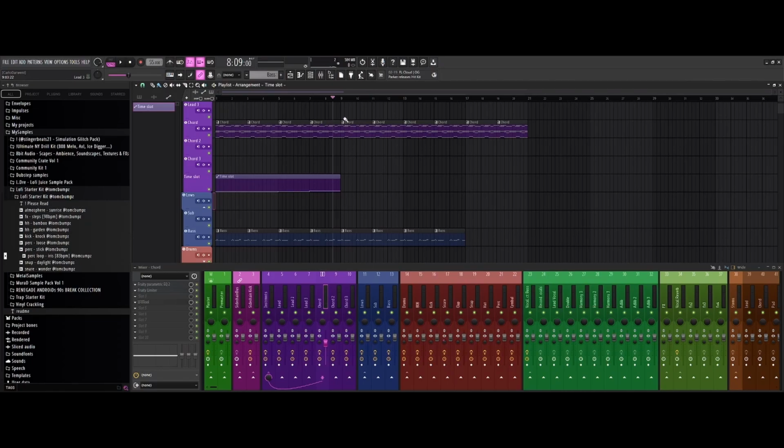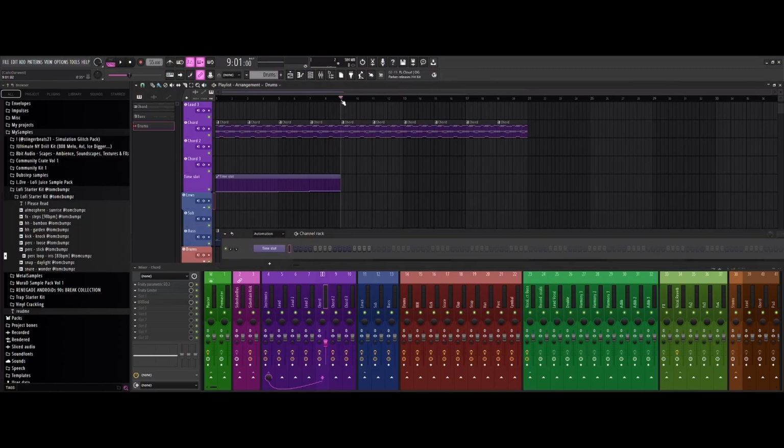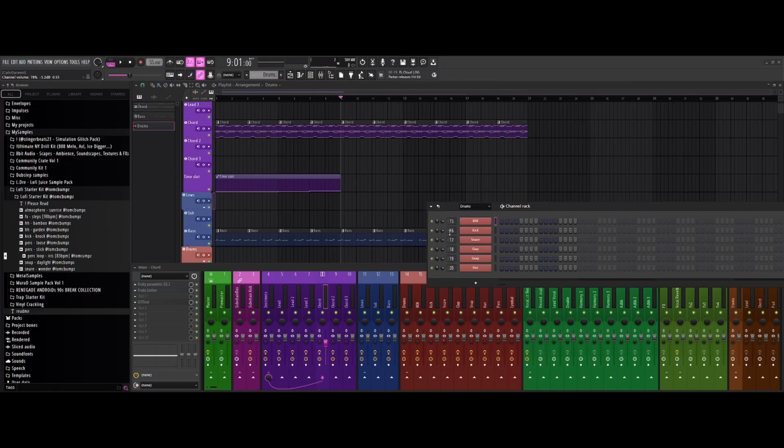So okay, we got the 2 bars, we got a little switch up here, and then here maybe we should just do a drum pattern, honestly. Drums. I'm not the best with drums, but we'll see what we can do. So I already have some drums loaded here.